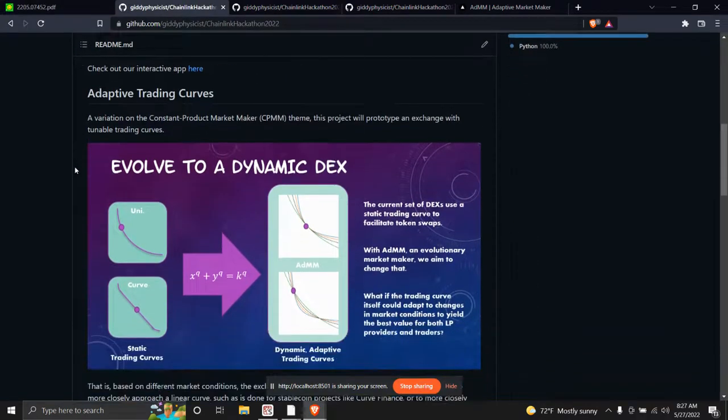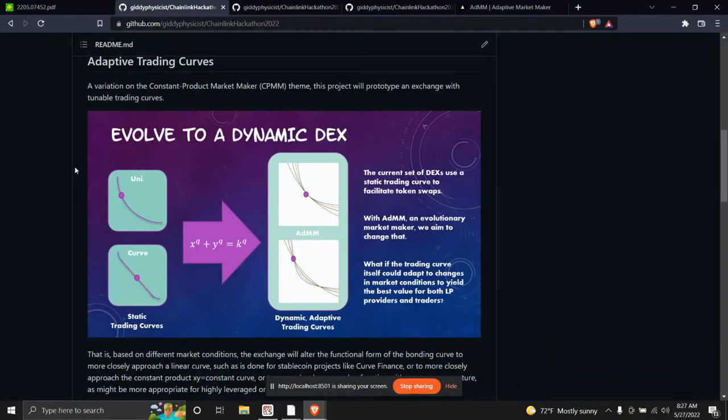The basic idea is that in the traditional automated market makers like Uniswap or Curve, Uniswap being famous for the XY equals constant trading function, and Curve having a more complex one that is very linear around a long region, which gives you more capital efficiency for trading between stable coins. In these markets, the shape of these curves is fixed, and there's nothing you can do about that.